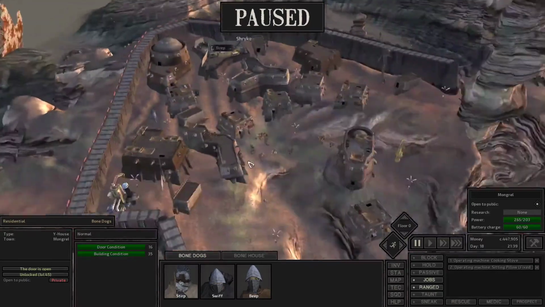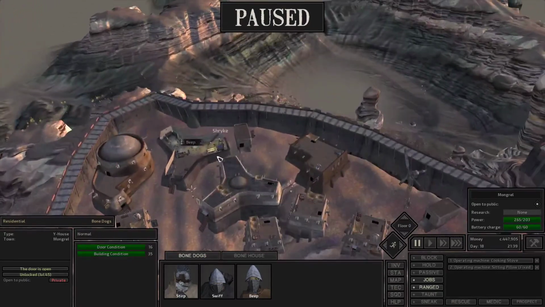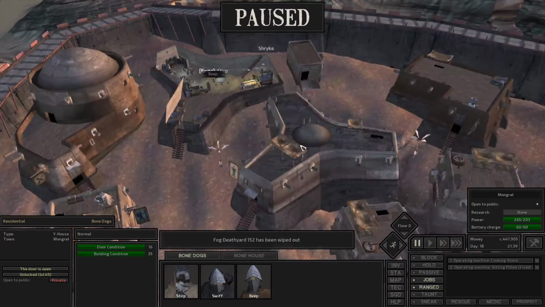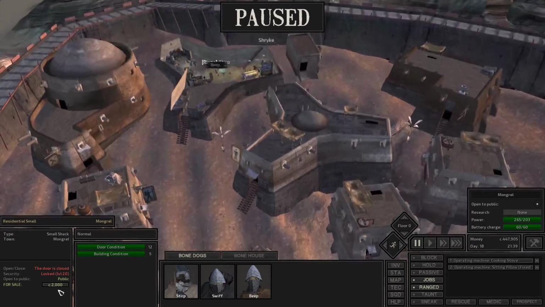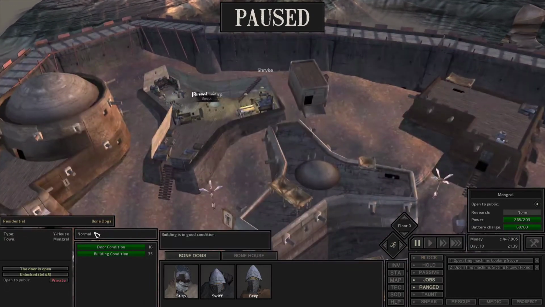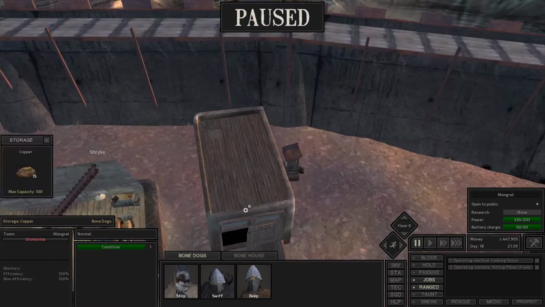I'm in this town called Mongrel, and you can actually buy some of the buildings. Some of these buildings are owned. This building, for example, I could buy for 2,000 cats. Currently I have this Y house and this small shack. This small shack actually has some storage in it, like an iron storage.